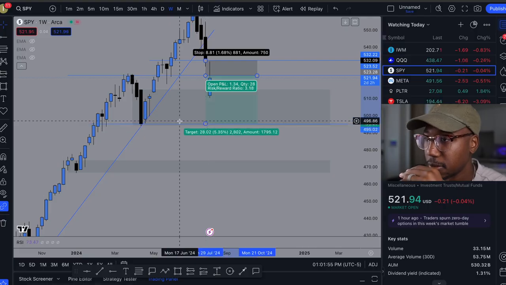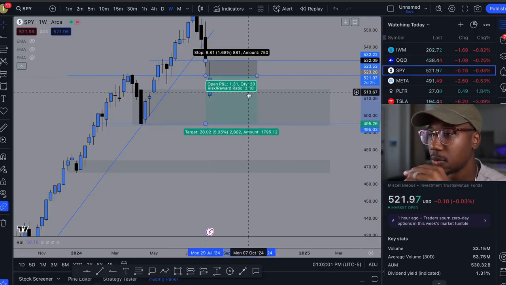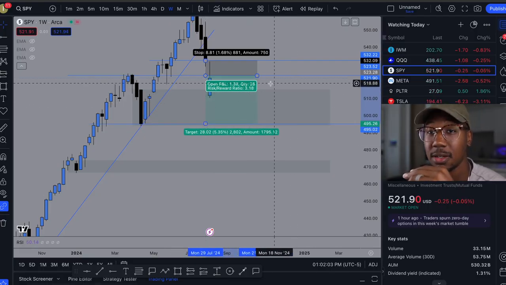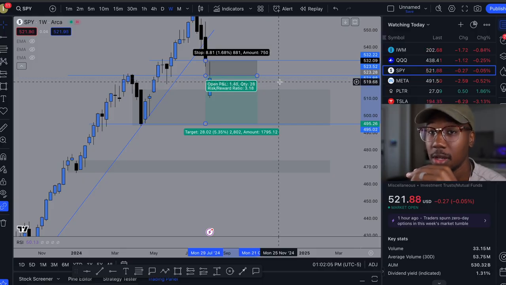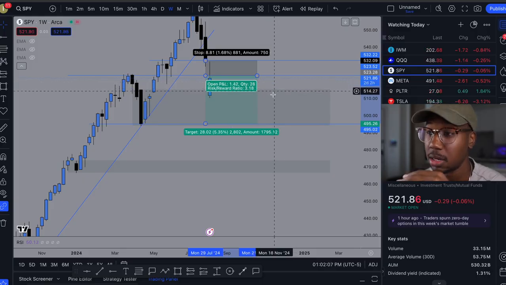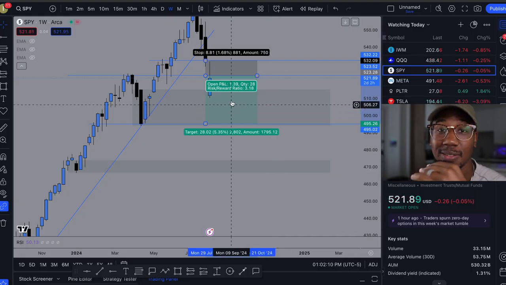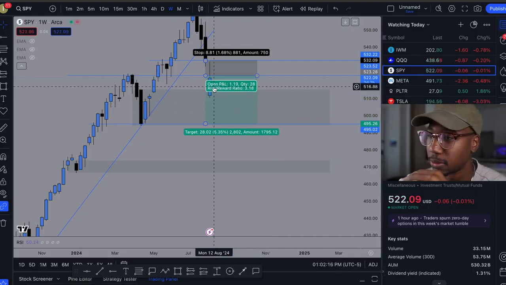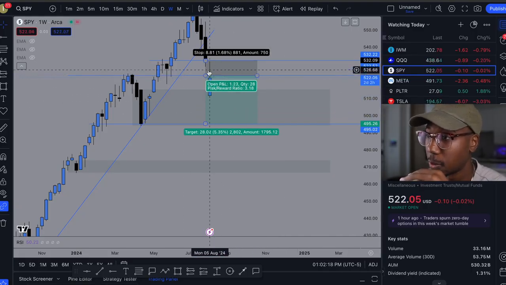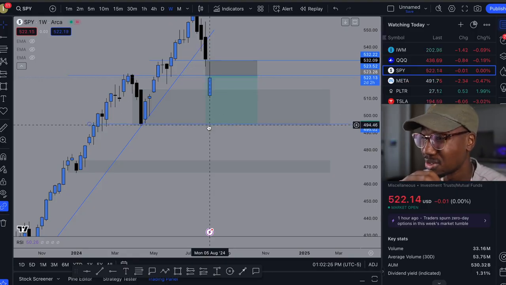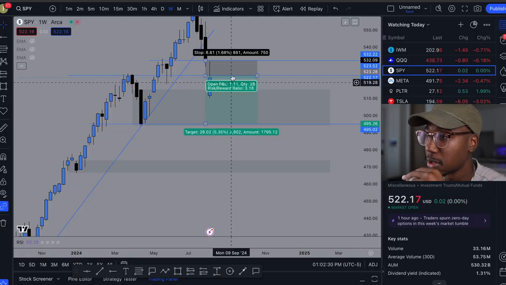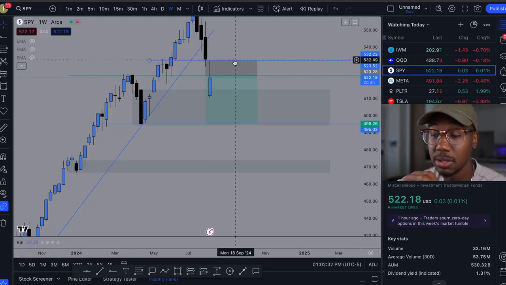It's a 3.18 risk to reward ratio, which means I can take this trade 3 times, get it wrong twice, get it right once, and still make profit off the trade. So looking at this, yeah, I would enter this trade right here at about 523, 524. Look for it to come down, test this low around 494. And then, yeah, have my stop loss up here at about 532.50.